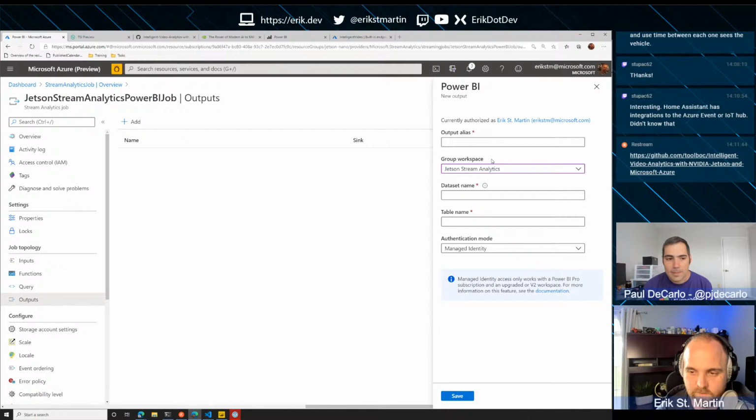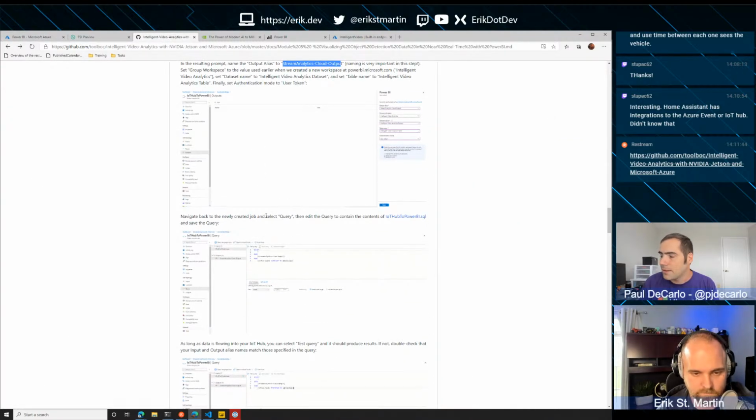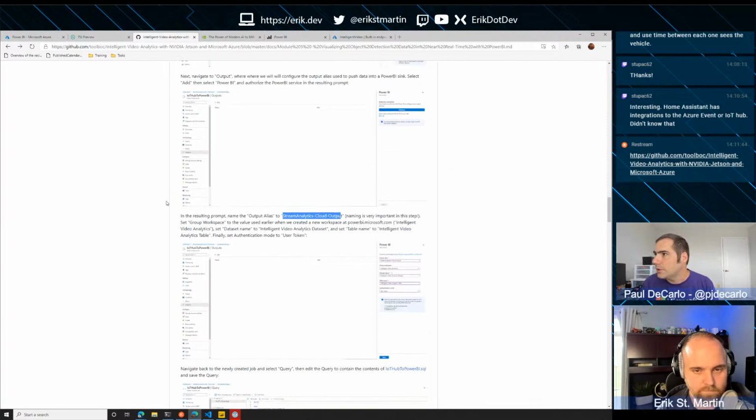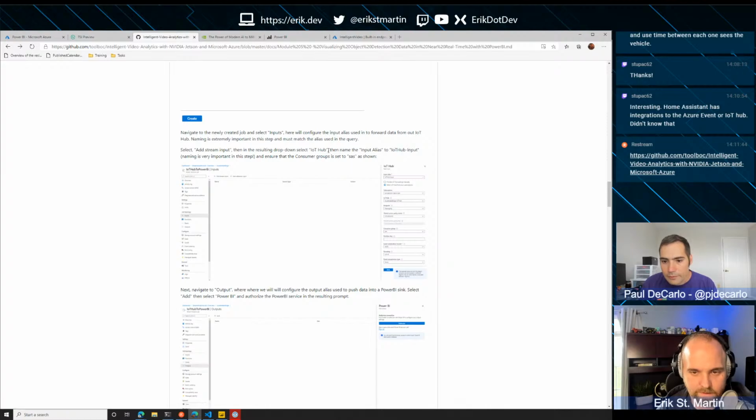Do we need a specific name for our aliases and dataset names? Yes, the output alias you will want to name according to the documentation, which I believe is Stream Analytics Cloud Output. That'll be the alias.